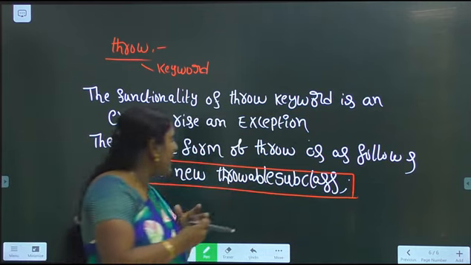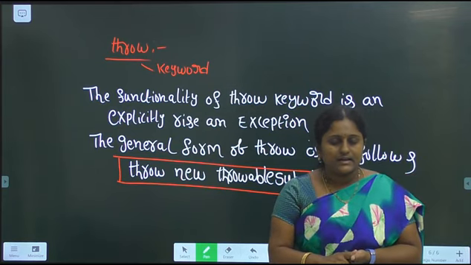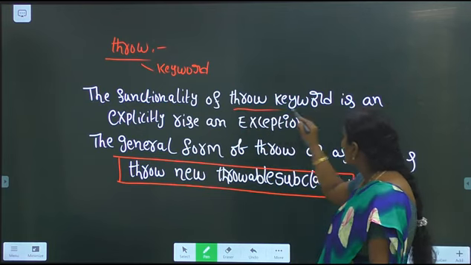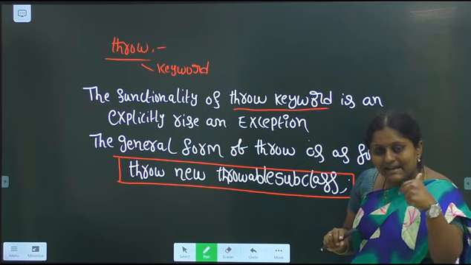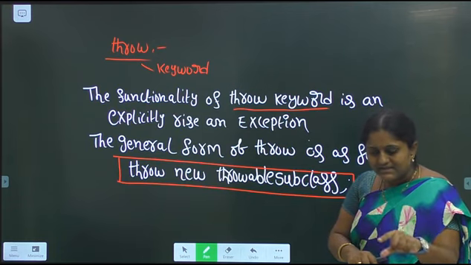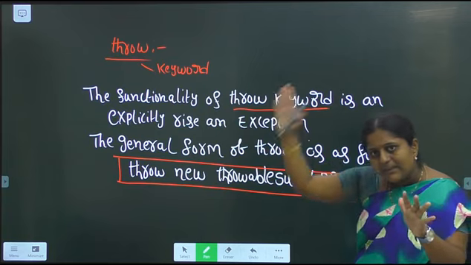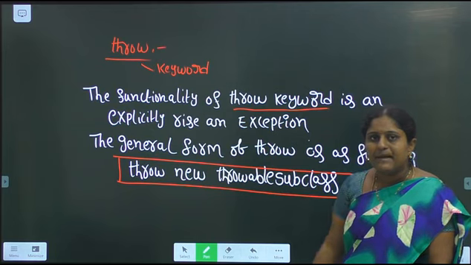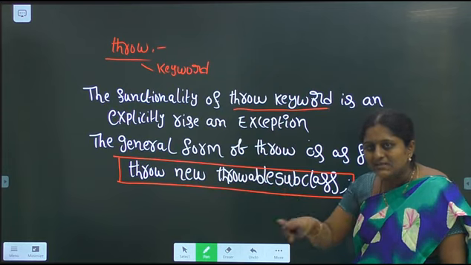So here I am explaining one more time. Throw is a keyword, and according to the naming rules, the keyword's first letter should start with a lowercase letter. What is the importance of the throw keyword? Its functionality is to explicitly raise an exception. Suppose in our programming an exception occurs, the JVM will handle the exceptions by using catch blocks. Whatever is done by the JVM implicitly, the same could also be done in our programming by using the throw statement, the throw keyword. If an exception occurs in the try block, immediately catch will handle it.